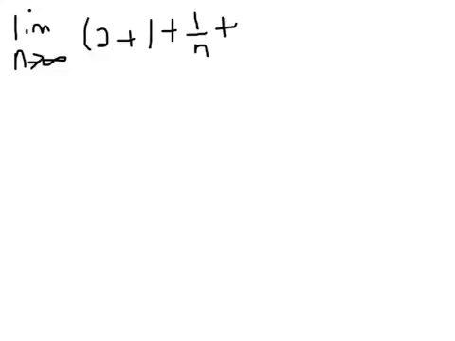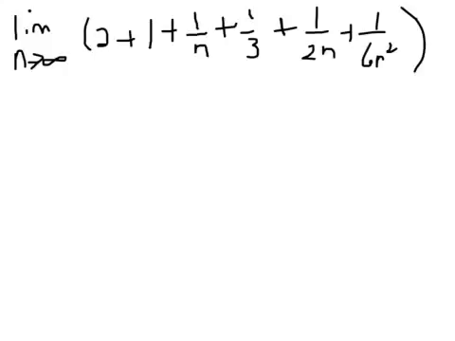Hopefully you've been keeping up with the work and writing it down as we go. So if I go ahead and reduce this, again the video is going to cut off pretty soon. I've got the limit of 2. n over n becomes 1. 2n squared over 6n squared becomes, let's see, oh, I forgot the 1 over n. There's a 1 over n there that just stays. The 2n squared over 6n squared becomes a third. The 3n over 6n squared becomes 1 over 2n. And then the last term is just 1 over 6n squared.